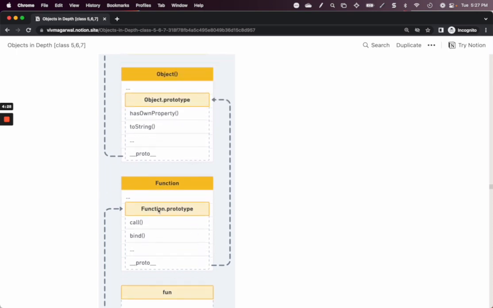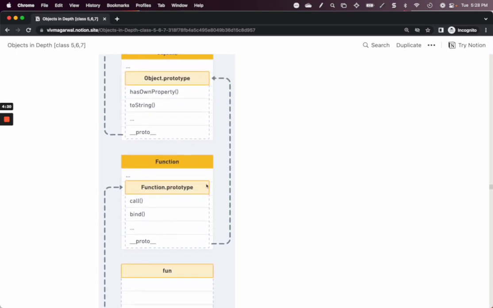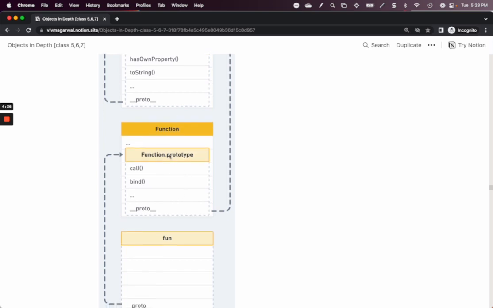So whenever two developers talk, they call it the function's prototype object. Again, it is named really badly. Do not confuse it with __proto__. Do not confuse it with prototypical inheritance. Just think of it as a hidden object inside of a function, and it's named prototype.